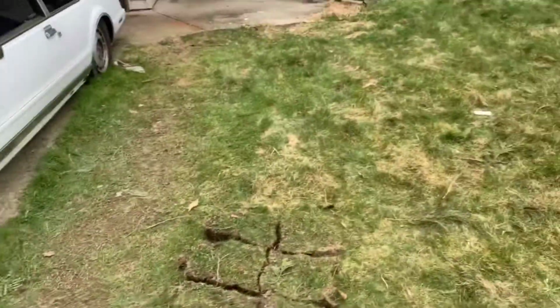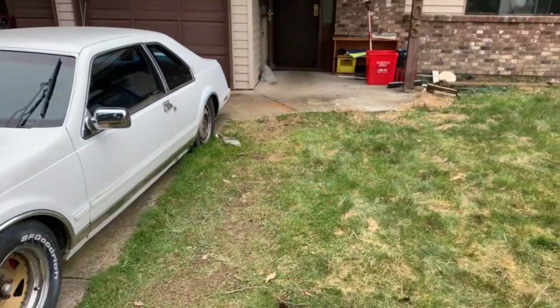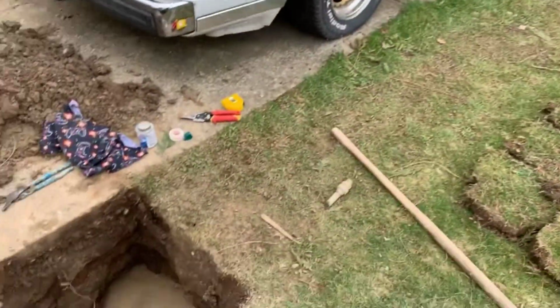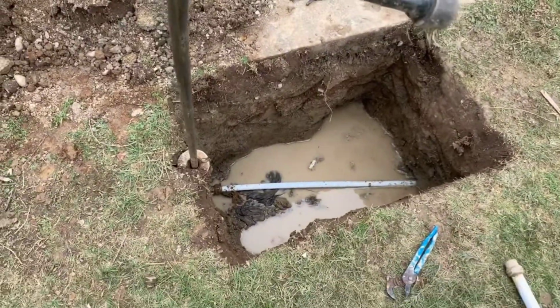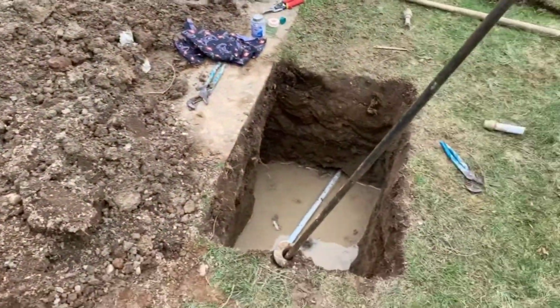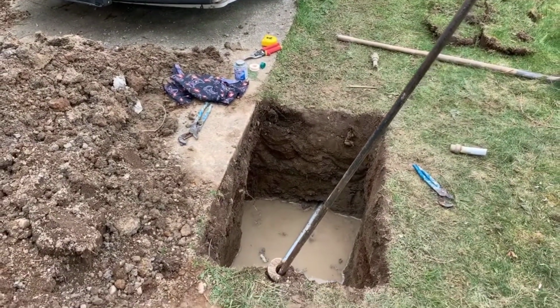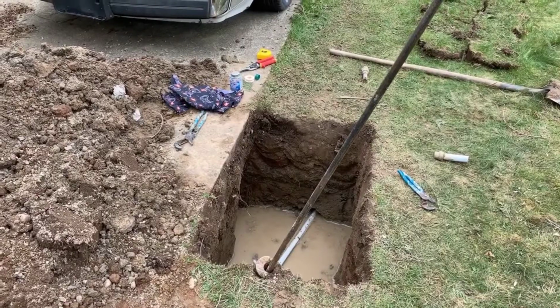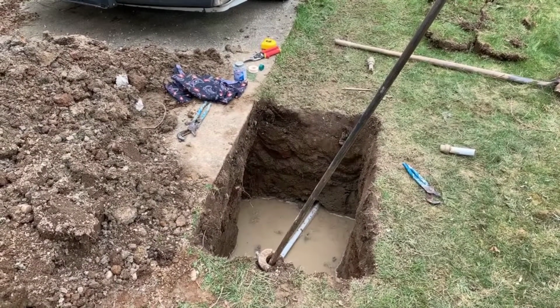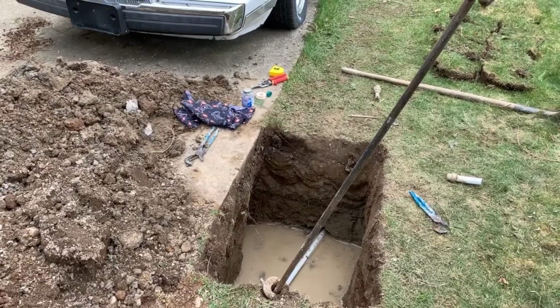So as you can see, we haven't destroyed any, no trenching. This is the only area of soil that we had to remove. So we've got that removed. Now I'm going to move inside the house and show you the entry pit, because this is the exit pit. So I'm just going to pause this video for a moment and go into the house.